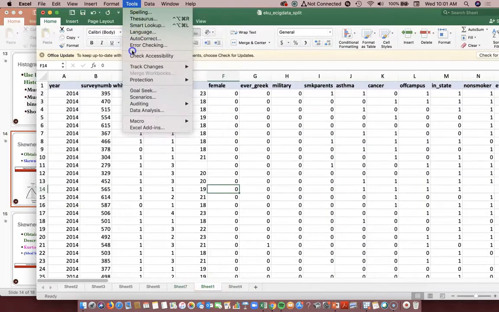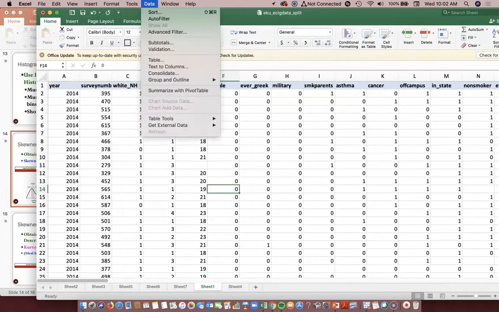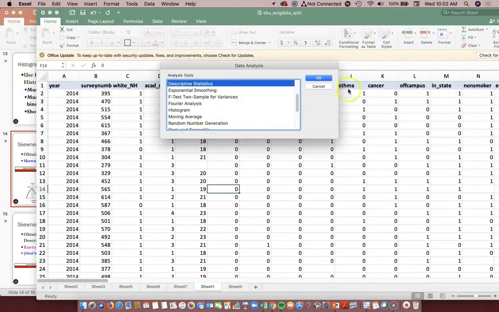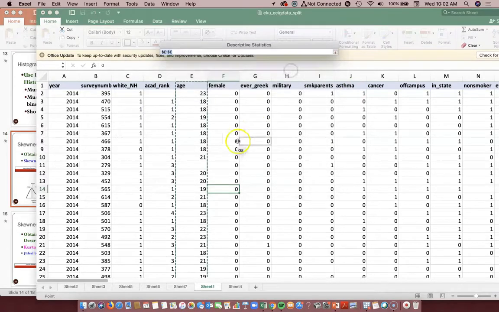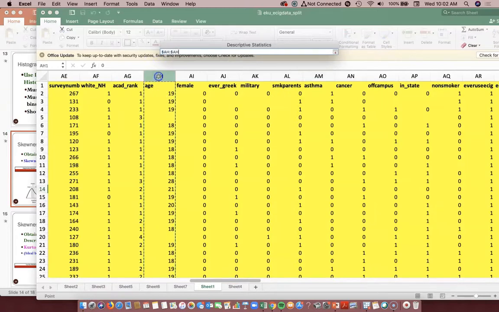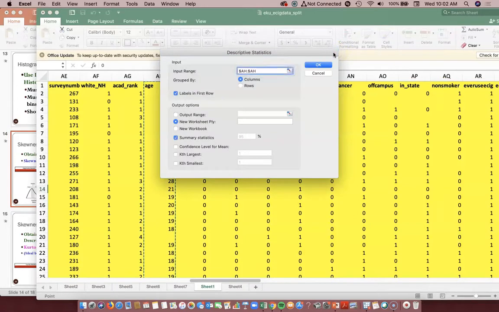Now, let's go back over here. We're going to run this again. So we got 31 and 5 in that group. And that alone is enough to tell you you've got a problem, and a t-test may not be appropriate. So now we're going to go to Tools, Data Analysis, Descriptive Statistics, and this time instead of column E, we're going to do column AH, which is my age category for the ever use e-cigarette group. Alright, so I've got the labels in the first row, I run it.